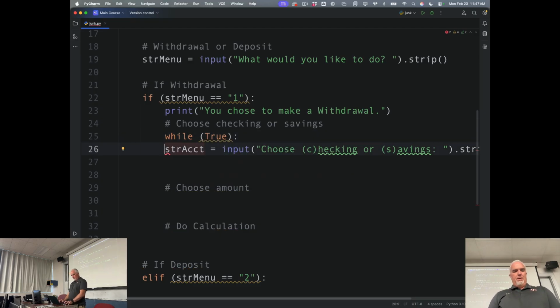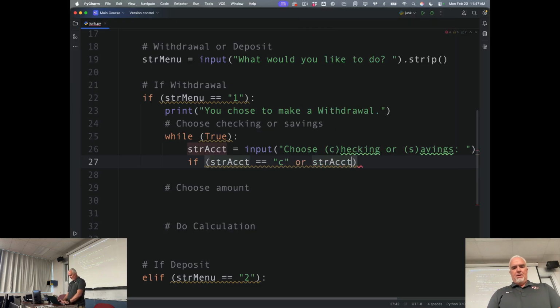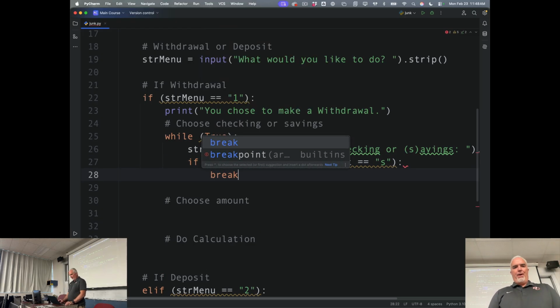So now they're going to enter this, and then I'm going to see if they entered one of those two things. Okay? So if str account is equal to C or str account is equal to S, then I break.